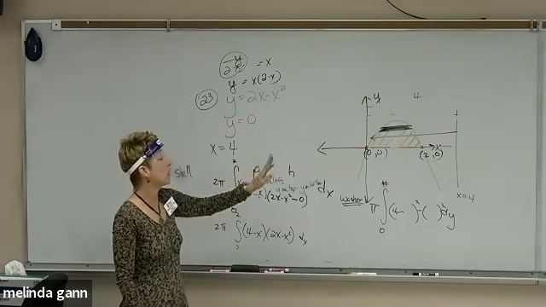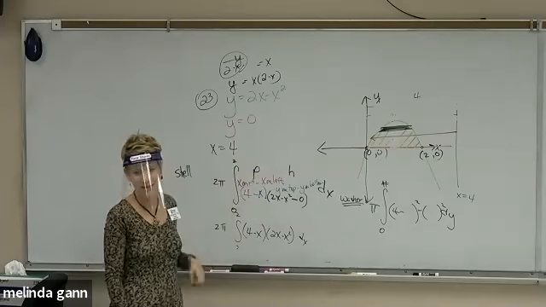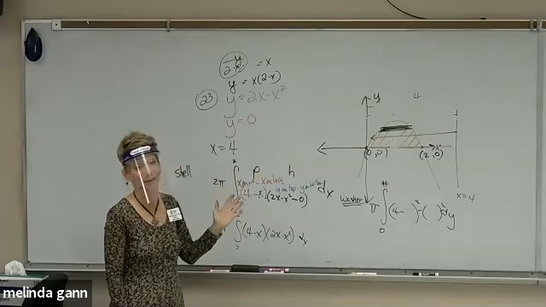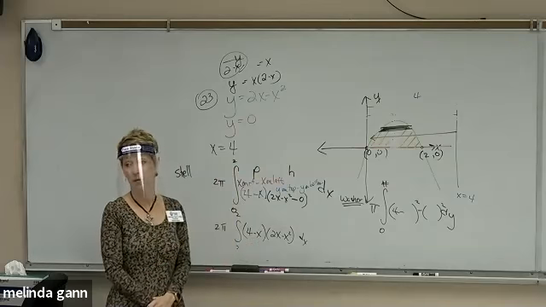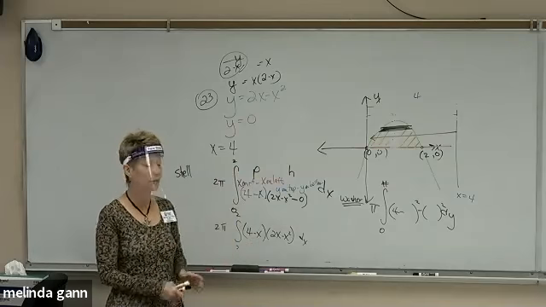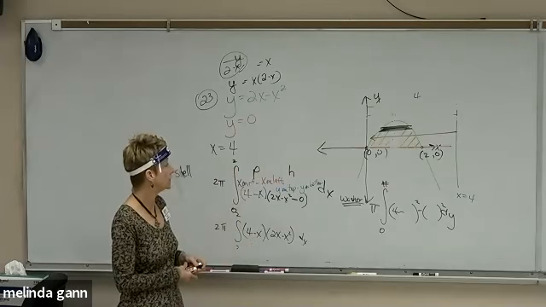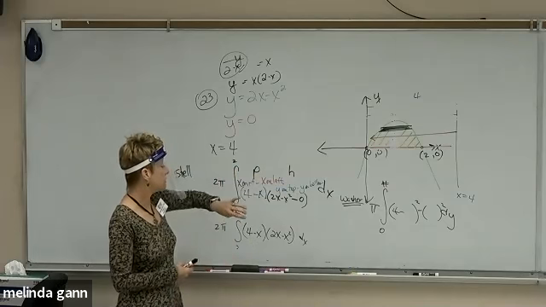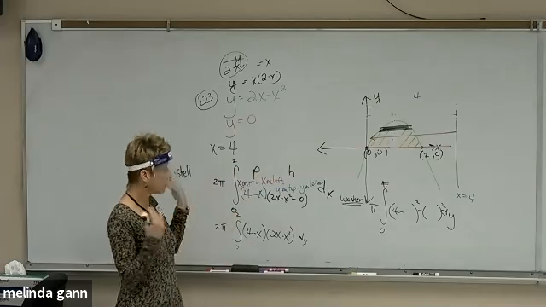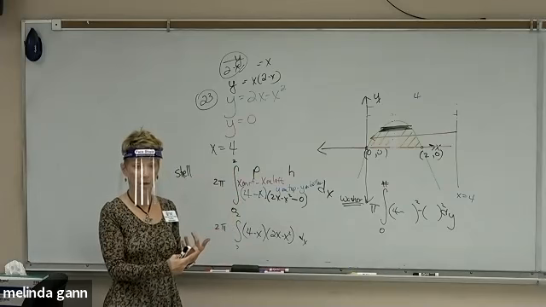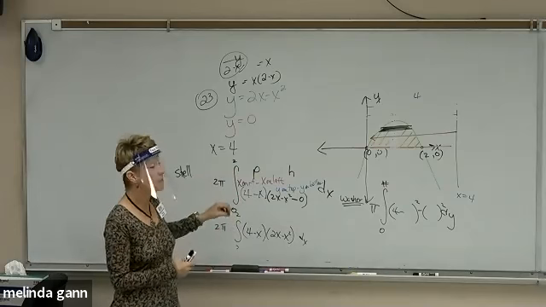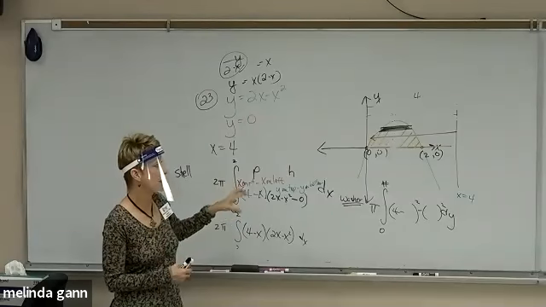But if you're flipping around something besides an axis, it's going to be a number plus or minus that X, or a number plus or minus that Y. Okay, so if you have trouble, just like I said, let me know and we'll work on it. All right, so does everybody understand then, theoretically, how to do disc, washer, and shell? All right, except for the arithmetic, does everybody understand how to do arc length?